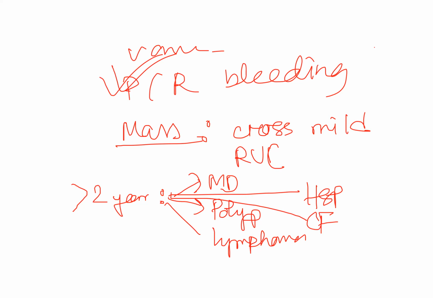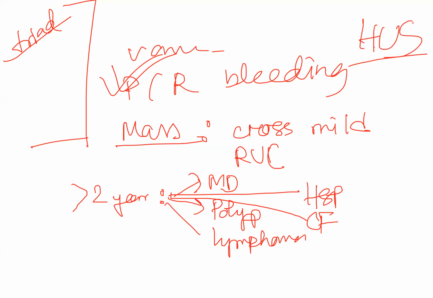So among what we discussed, the most important thing is the triad. We have to remember this triad. Sometimes we become confused with intussusception, and we can even confuse it with HUS, because some questions are like this, HUS related questions. So the child has bloody diarrhea, and the child looks pale.